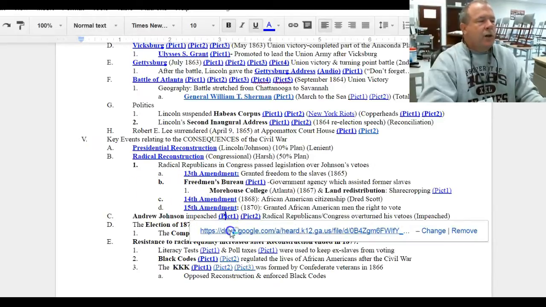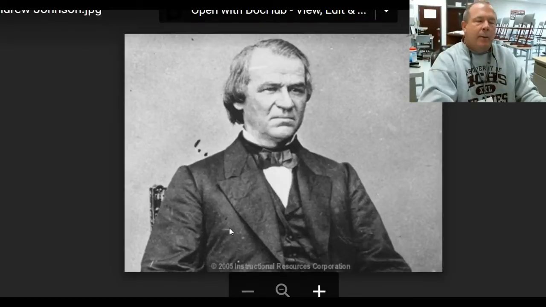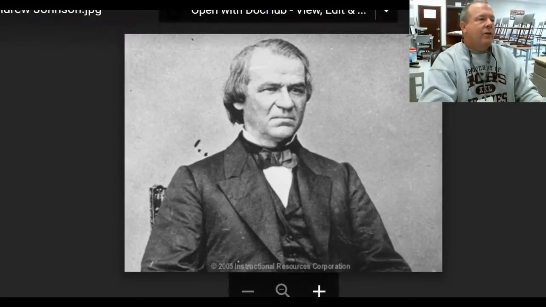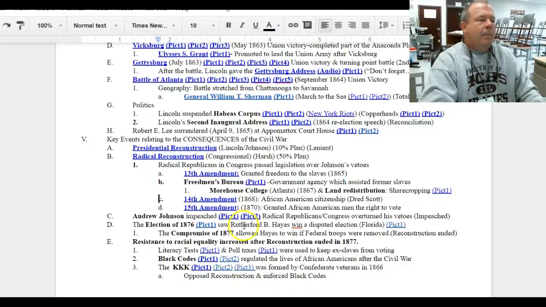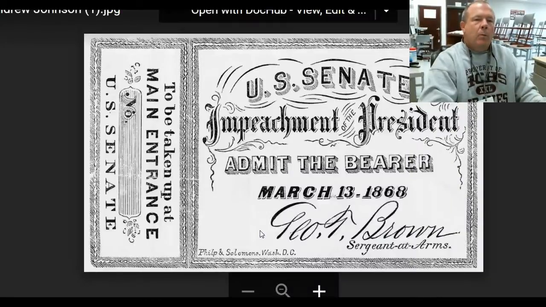Andrew Johnson was not looked well upon by radicals in Congress. He was a Southerner from Tennessee. He had been rewarded with the vice presidency by Abraham Lincoln in his second term in order to gather votes from the southern border states that had retained their slaves. And Andrew Johnson was impeached by the Radical Republicans for breaking a law called the Tenure of Office Act.